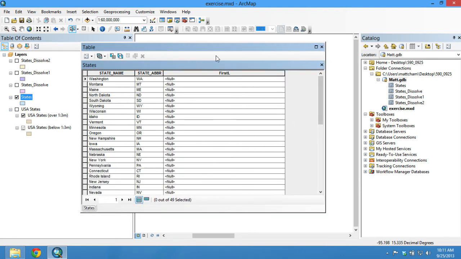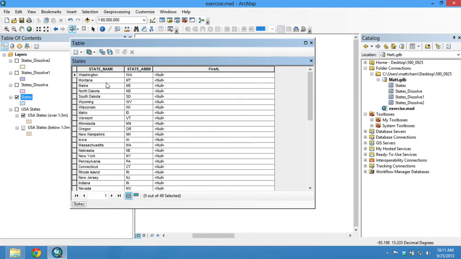Let's make that bigger. All right, so that field that I created has values of null. I mentioned this in class. That does not equal 0. It just means it does not exist. There's no data that exists. It's not nothing. It just doesn't exist.